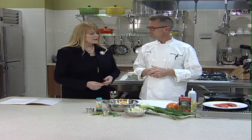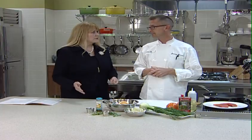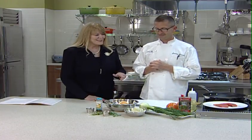It's amazing too, the processed foods, how much salt and sodium and sugar, that you wouldn't even think things would have sugar in them, and they do. Yep, people don't even realize how much is in those processed foods and those convenience-based foods. So we're all about cooking whole fresh foods. This looks delicious. So what are we cooking here?